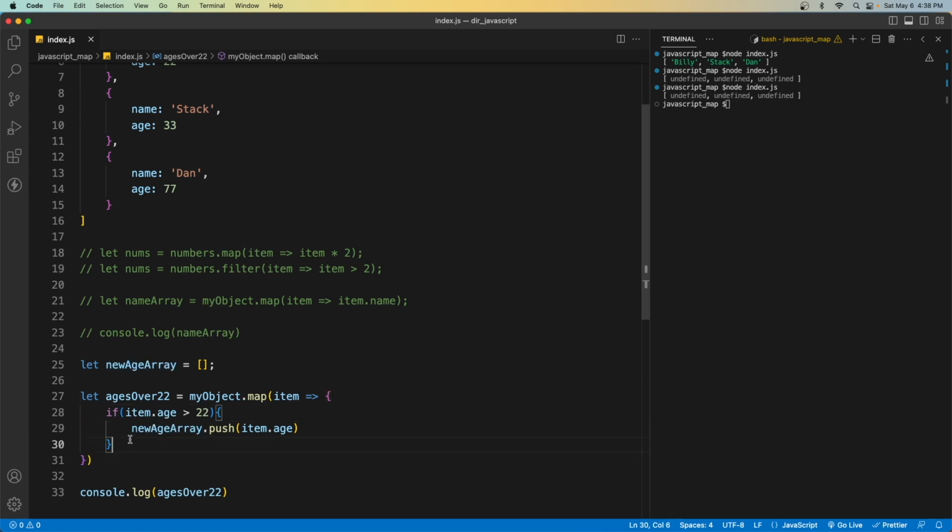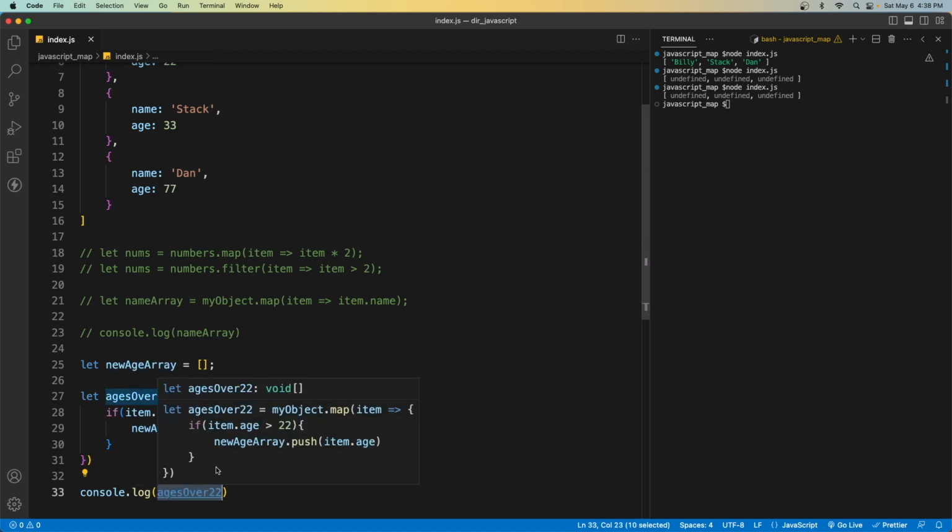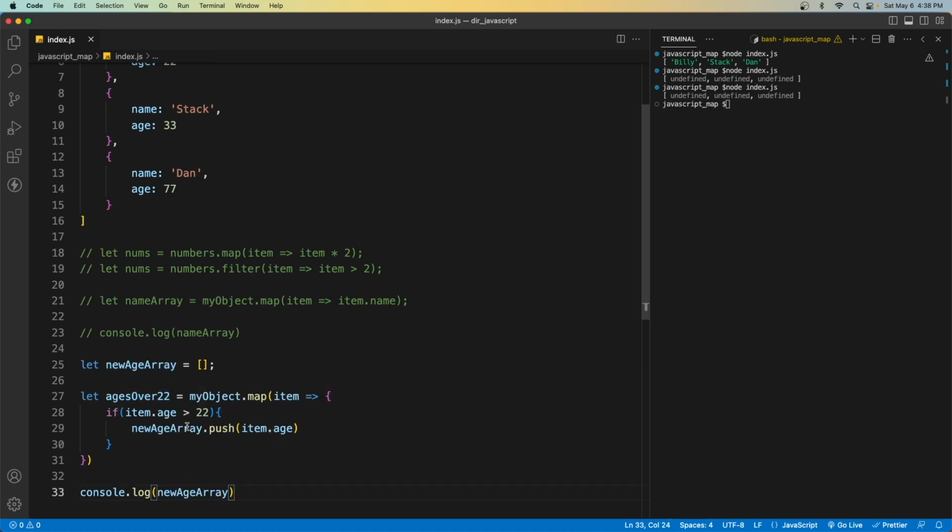Wait a minute, what age is over 22? Oh, okay, we're actually printing out the wrong thing here. The reason is that the new age array itself is empty, but it's not empty anymore once it iterates through everything in the object and prints everything that is over 22.